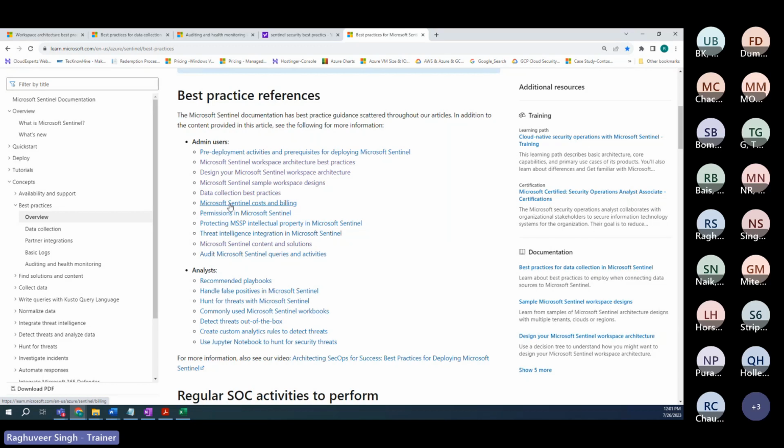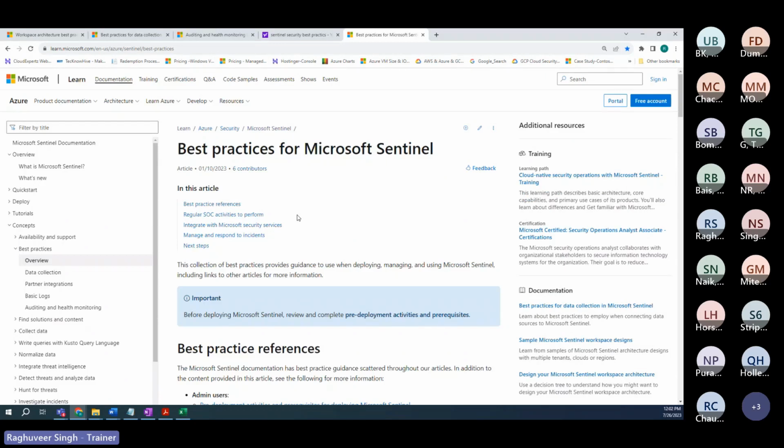Or if I have access, I can show you from one of my customers' environments how this is done. Or, if not the actual live portal, I will show you some screenshots by removing the references to the customers. So that's what you need to do. That is about the best practices of Sentinel. This was all that we wanted to cover from the Microsoft Sentinel getting started, from the architecture or prerequisites perspective, design architecture, best practices. Tomorrow, we will get back to Microsoft Sentinel, and we will start with the next step.